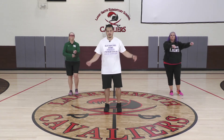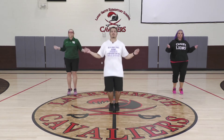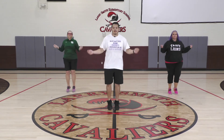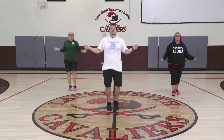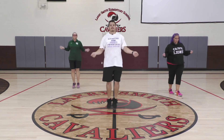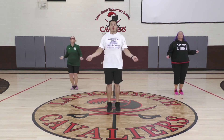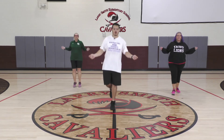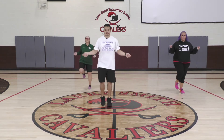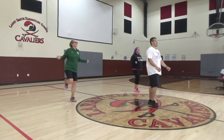We're going to do jump rope now. If you don't have a jump rope at home, that's fine — you can do imaginary jump rope. Just jumping in place, and if you can't jump, just bend those knees up and up. You can start going side to side, put a little variety in it, forward and back. We can go to one foot — left leg if you can — or right leg.